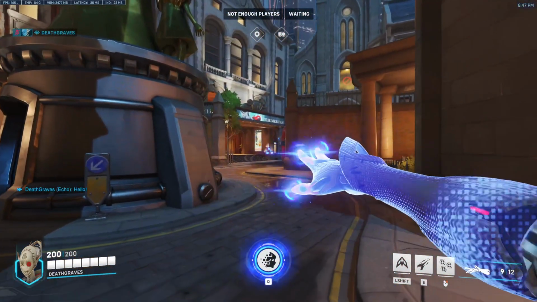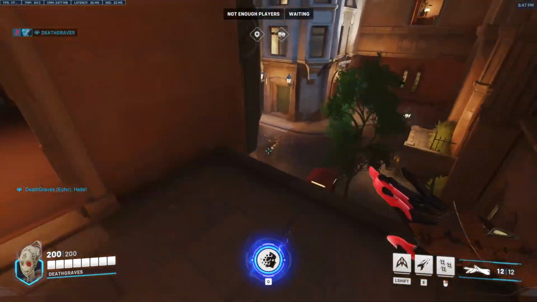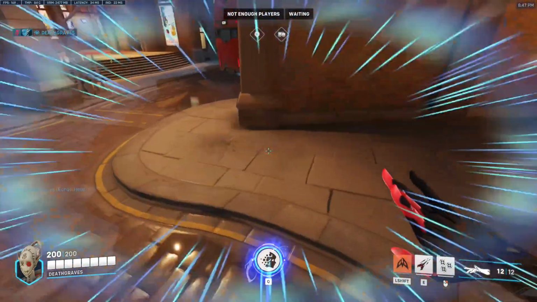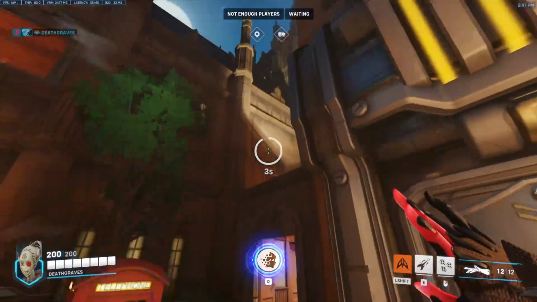...there as Echo. This isn't an awful position because you can still escape to the high ground if they push in. So it's not awful. But where you really don't want to find yourself is right here. This is where the tank should be. You don't need to do that.